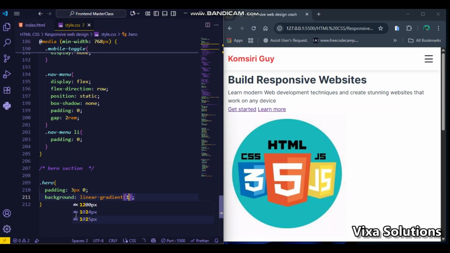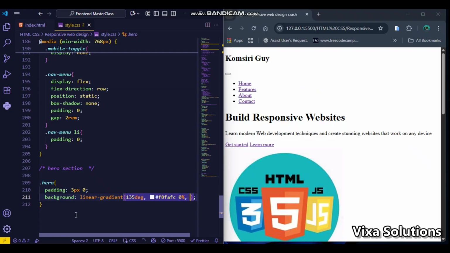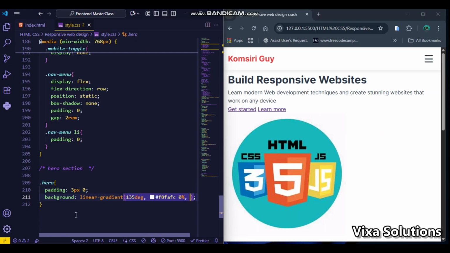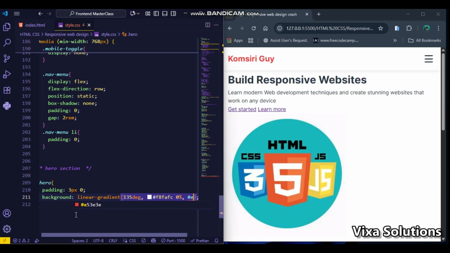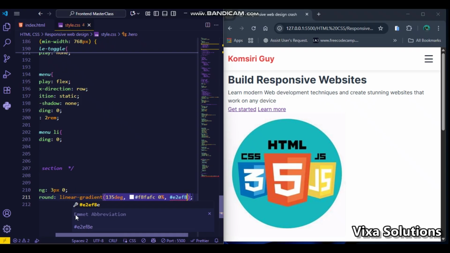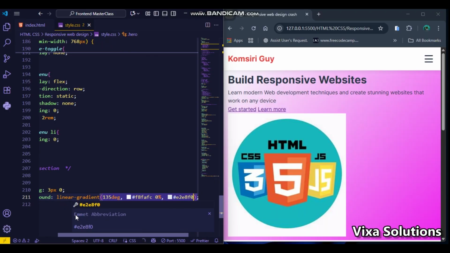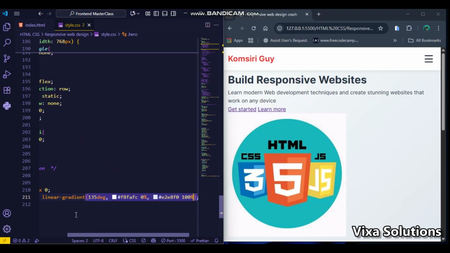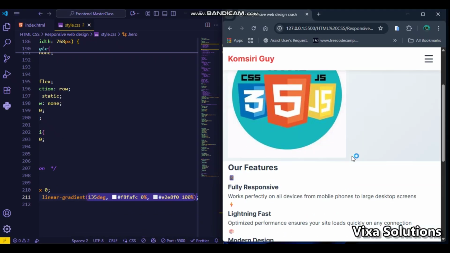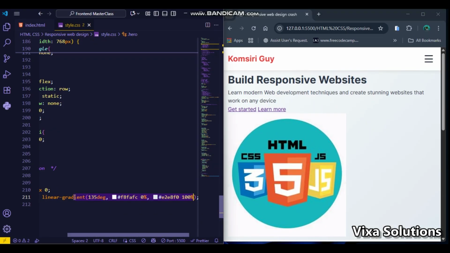So 135 degrees, FAFC at 0%, and then at 100% we want this color, E2E8F0. Okay, so right now I added some gradient background for the hero section.